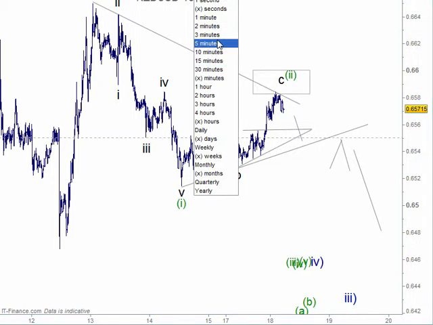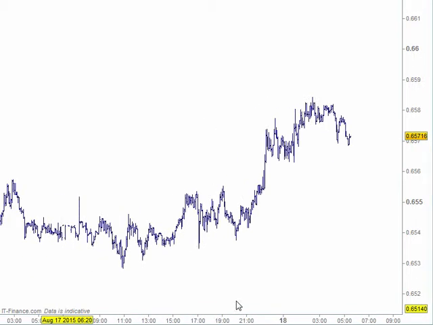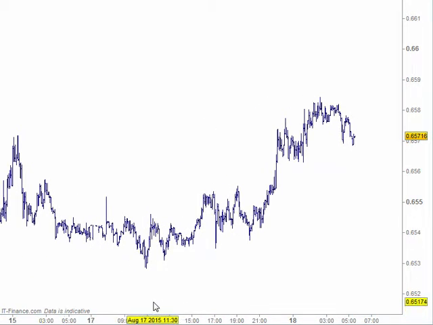If you just have a look at the 5-minute chart, let's see if we can pull this apart a little bit here. Bear with me, my rough thing here. We'll call that wave 1 and wave 2 here. Then we've got 1, 2, 3, 4 and 5 here. So all of that is the next wave 1 here and wave 2 here. Then 1, 2, 3, 4, 5. So all that's the third wave here.